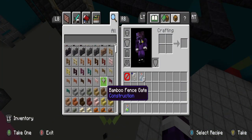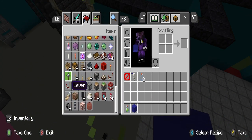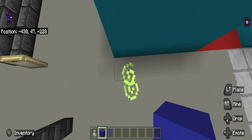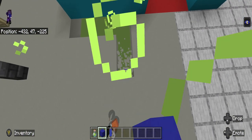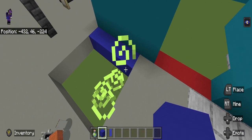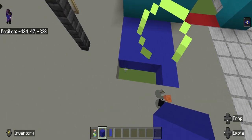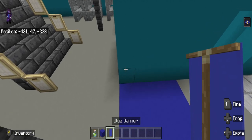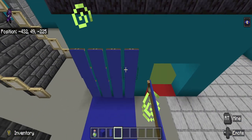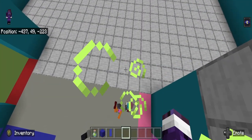So, you guys are quickly going to grab your blue concrete. And grab your blue banner. And from right here, you are going to go 1, 2, 3, 4, 1, 2. You're going to go by 1, 2, 3, 4, then you're going to go 1, 2, 3. And of course I had to throw the blocks right there, but it's fine. Okay, so then we're going to go 1, 2, 3, 4, then 1, 2, 3, 4, then again 1, 2, 3, 4, just like that. And then, I think that's pretty much it.